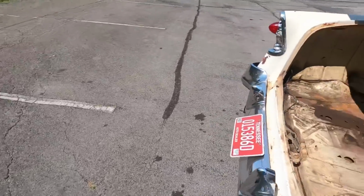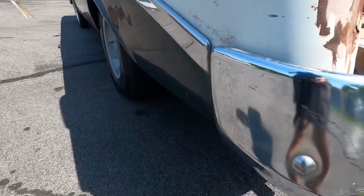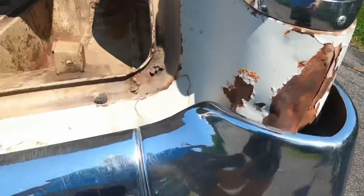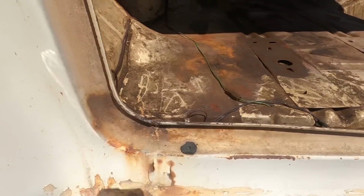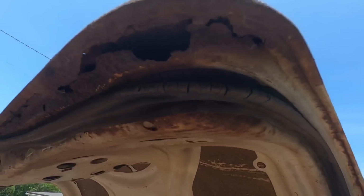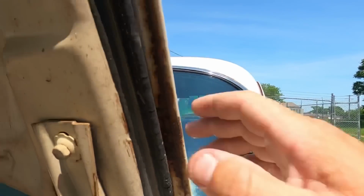Coming around the back. Back bumper's the same way, scratched up, scuffed up. Dual exhaust kicked out the back. Few spots in the jam here, got some rust. Got some rust around the edge of the trunk lid itself in the back. The seal is gone.